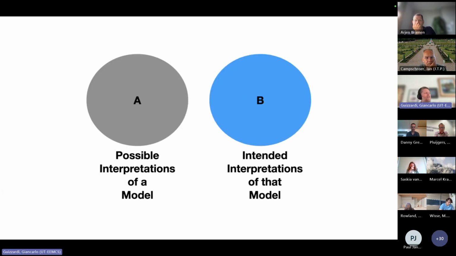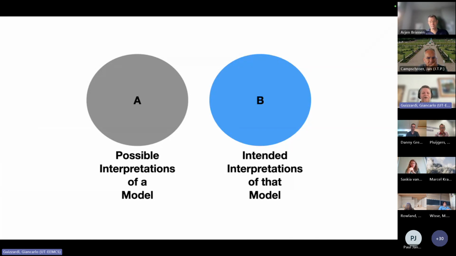Most tools that we have actually check for verification because it's much easier, right? Verification is basically checking for logical consistency, in a sense, satisfiability of the model, or checking if you follow all the syntactical rules of the language, which are semantically motivated and so on. But it's an operation. Validation has this problem of checking a relation between the model and the world, right?